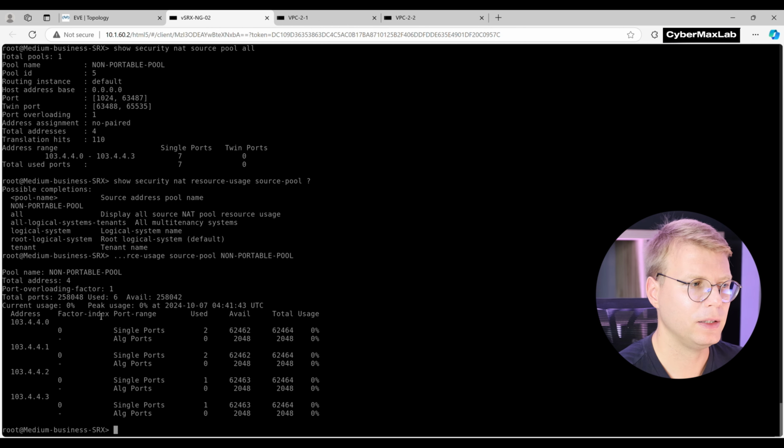In this case, this output is similar to the previous lab demo, but remember that we don't use port overload factor in this case, and we use total real IP addresses. It gives, again, utilization statistics per address, which you can see, so it is being roughly equally utilized. But there is an interesting difference between this one and the previous scenario.